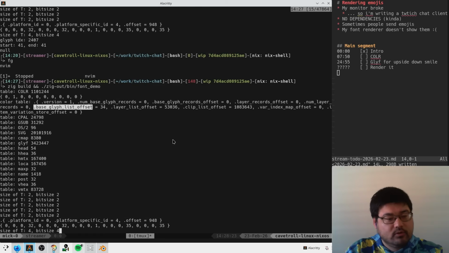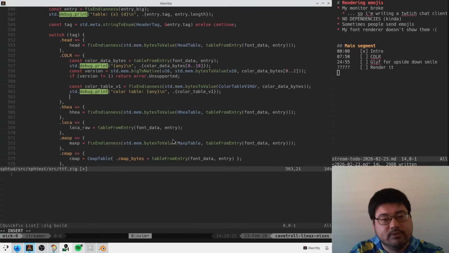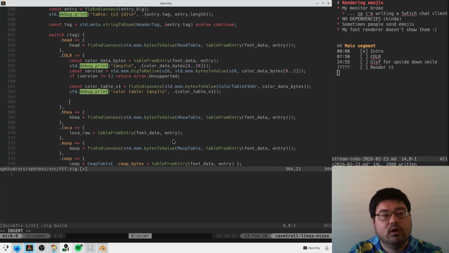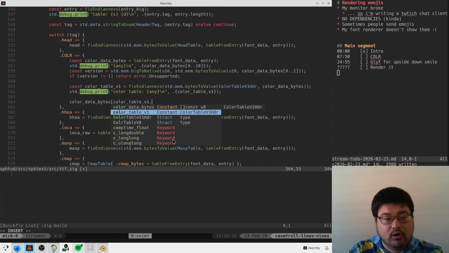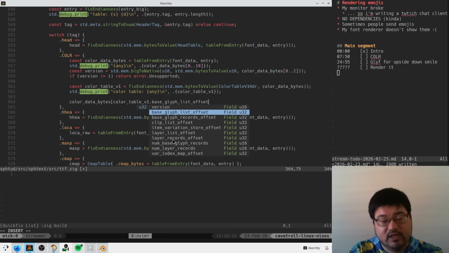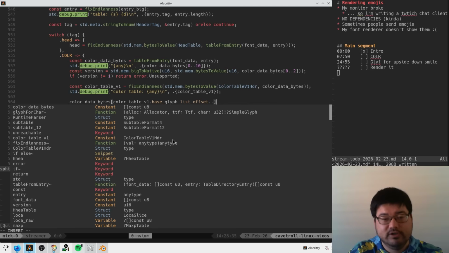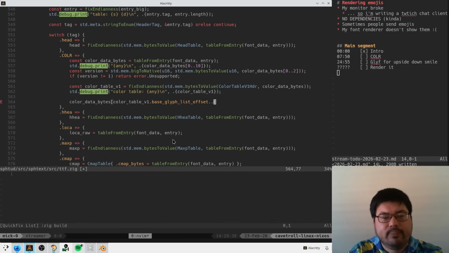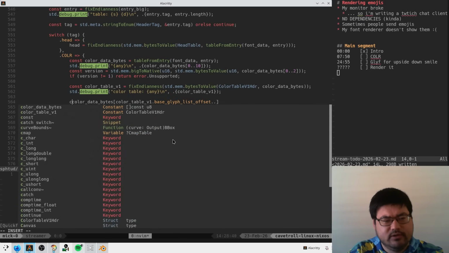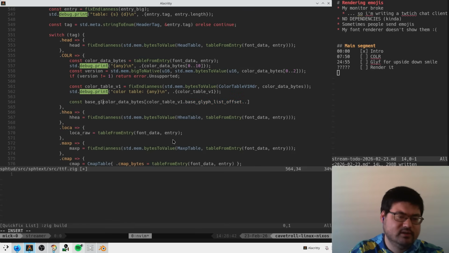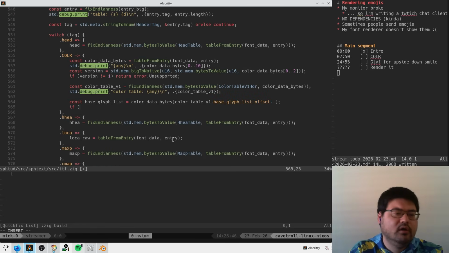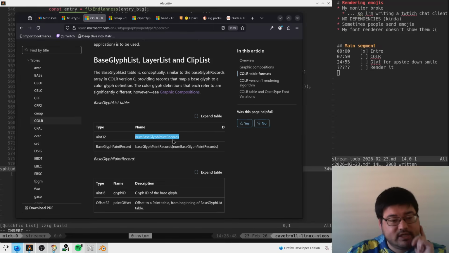So what we should see is we should be able to jump to the color data bytes from the base glyph list offset onwards. This is the base glyph list, and we want to see some pattern.